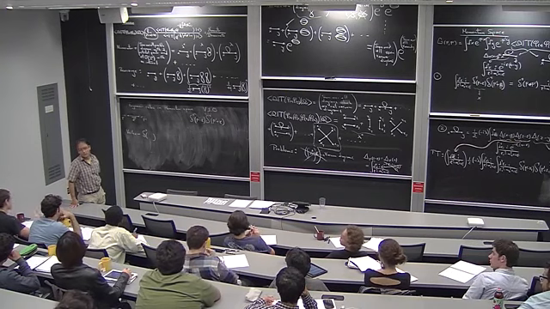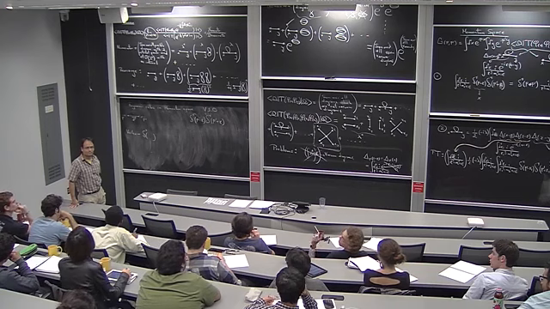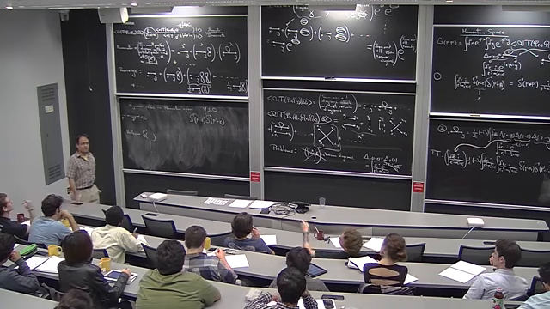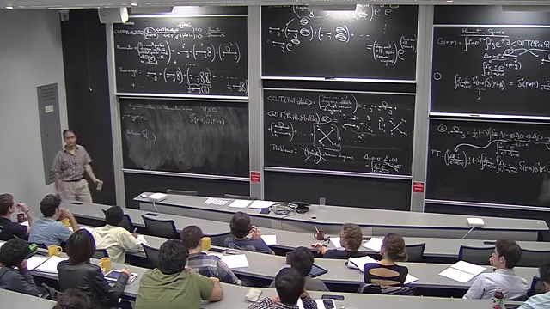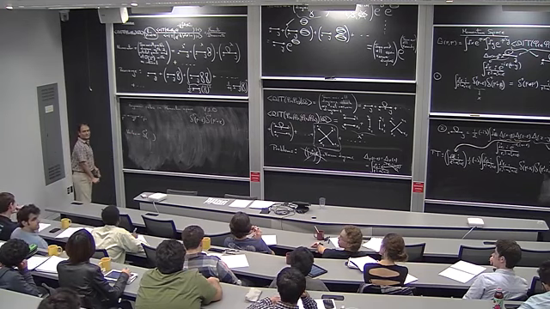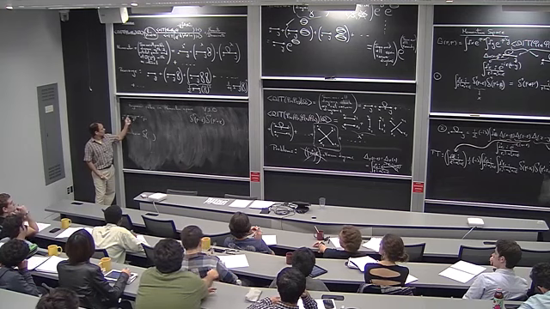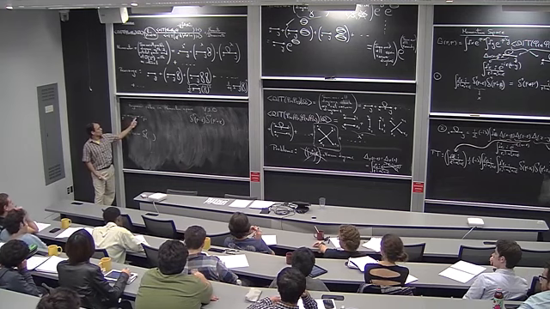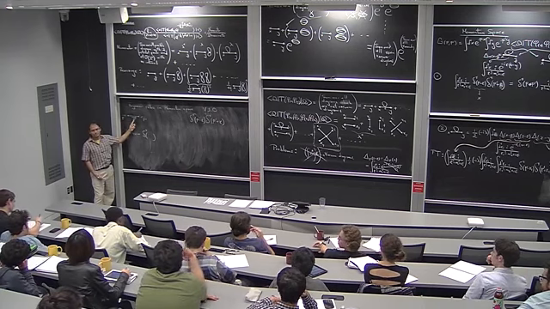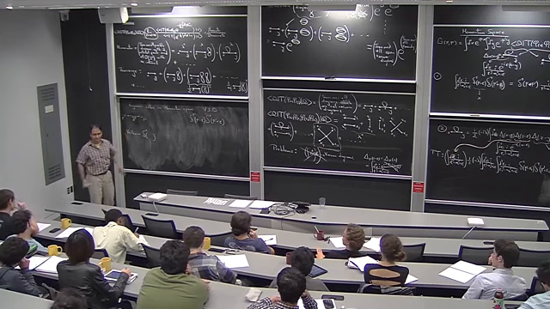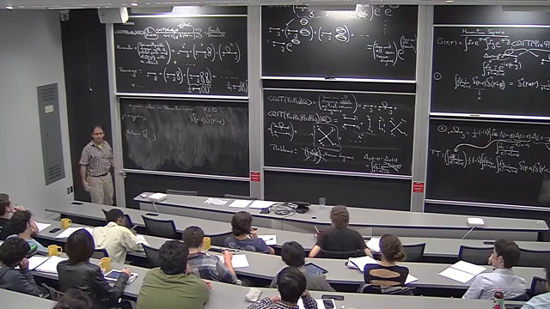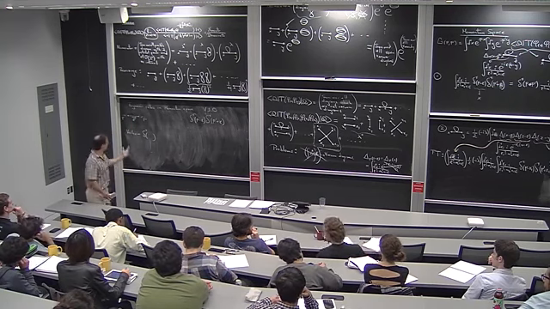Because K is an integration variable. So K is an integration variable. The formula is completely symmetric in P and P prime. I mean, the diagram is not symmetric, the diagram by itself, because I had to give an orientation for K. Okay, so that's what breaks the symmetry in the integrand, right? But the answer is completely invariant, right?